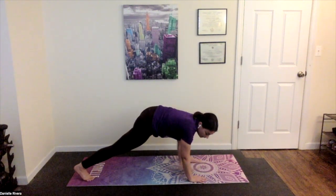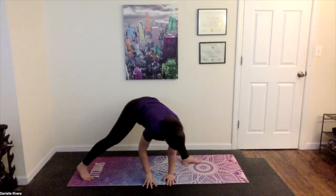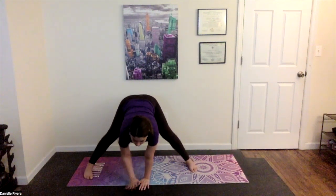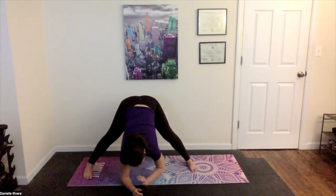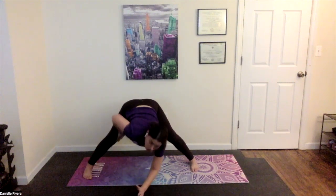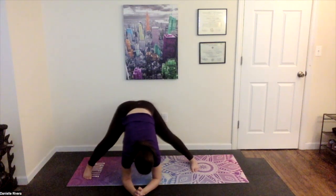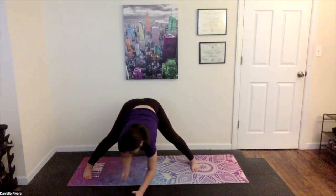Now you're going to walk your hands to center, and as you're doing that, you're going to use your toes on your right side and your heels to push off. And we're going to get a little stretch in the center. You can again go down to your forearms. If you have that, you can give a slight bend to your knee. This is a wonderful hip opener for that range of motion as well. Breathe through this pose. If you need to bend, you can. You can even wiggle a little bit, get the range of motion moving.